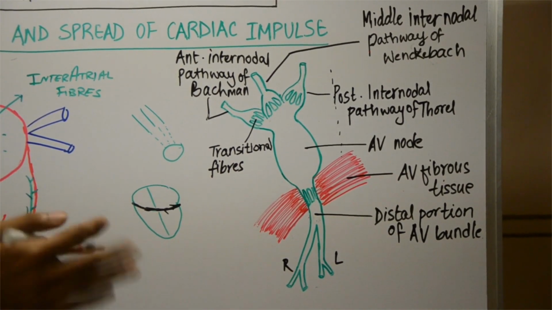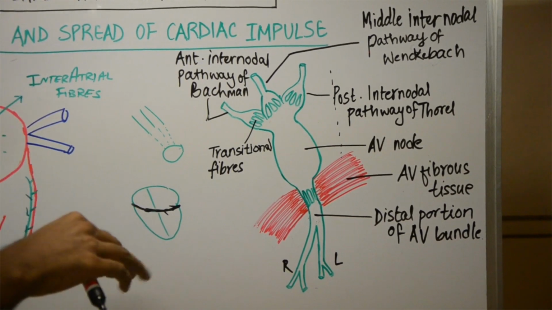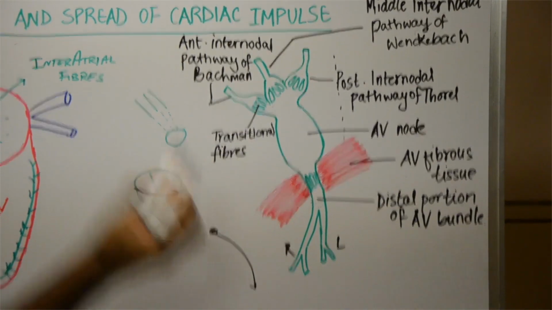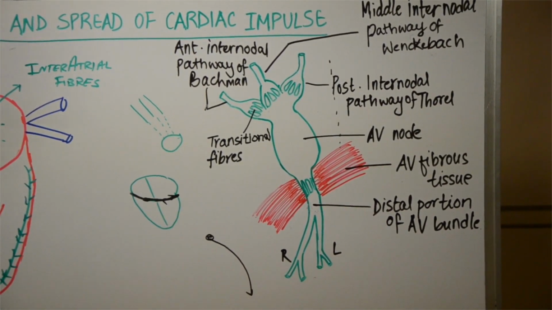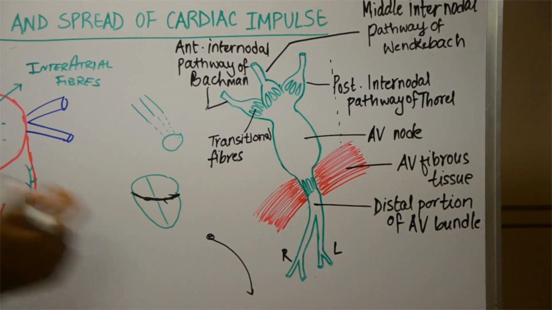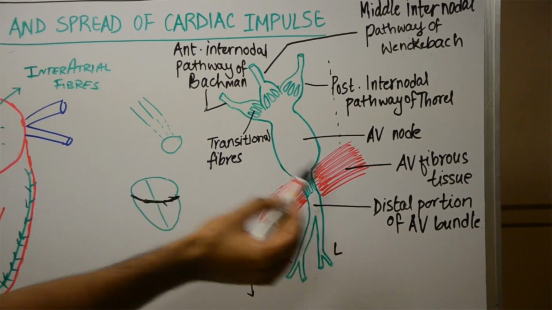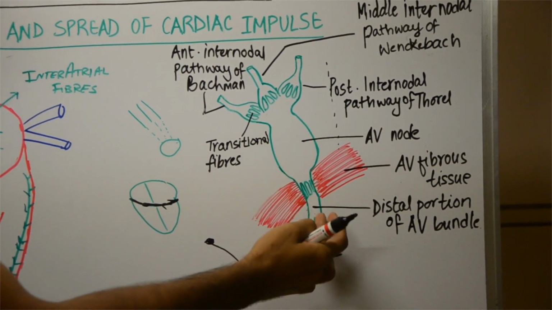Now what does distally mean? Away. Here we are considering the reference point to be the SA node. Since the impulse is starting from the SA node and moving away, we say the impulse is going distally. Distal means away and proximal means near or coming towards a reference point, any reference point. Here the reference point is the SA node. So this is the distal part, or the away or further part, of the AV node, right?